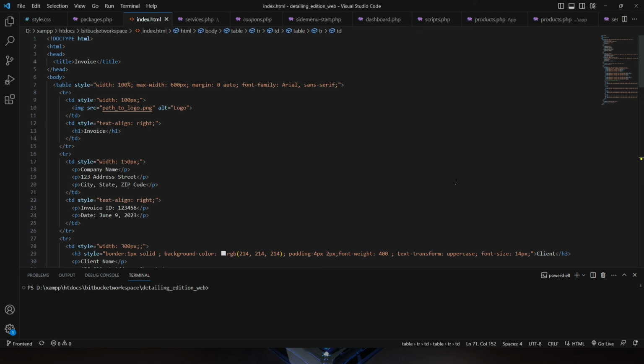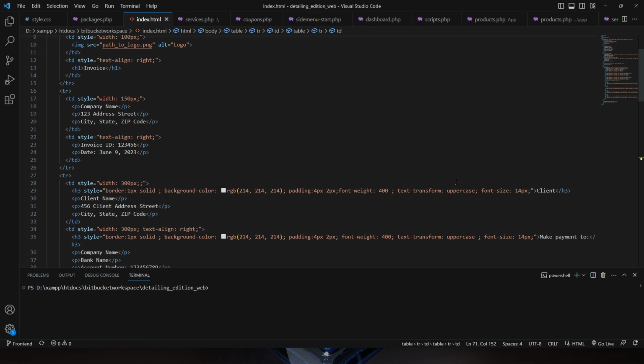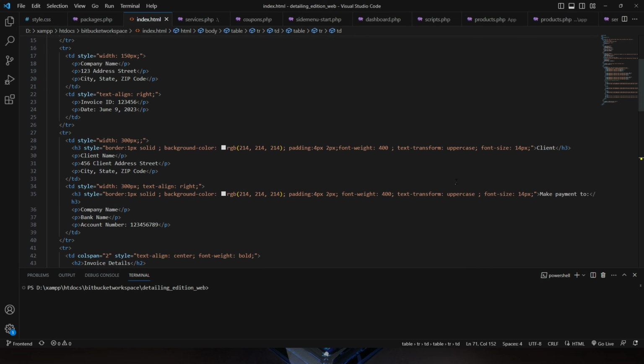So that is the reason we use inline styles. Even with inline styles, we prefer to use tables instead of divs. All we need are single elements like table, table rows, table headings, and p tags, h tags we can use. Basic HTML tags are what we need for developing the email template.